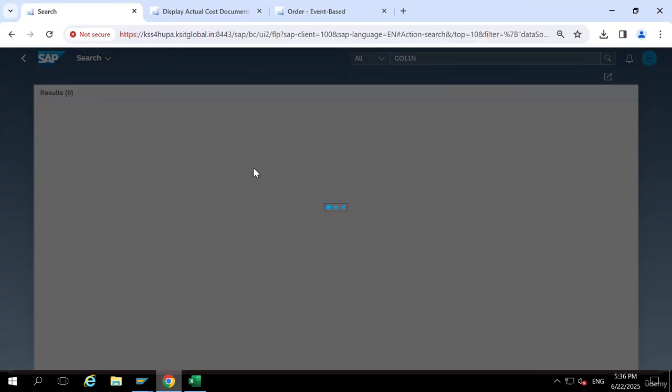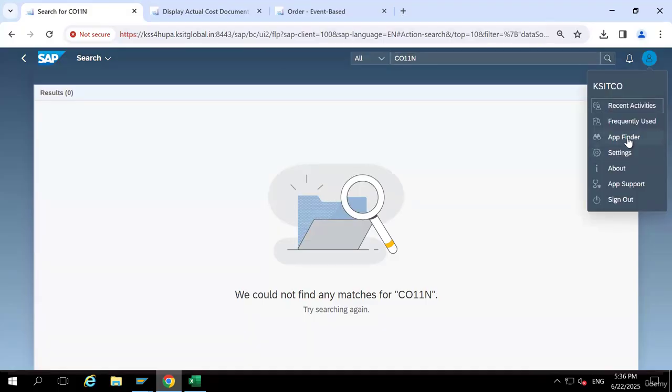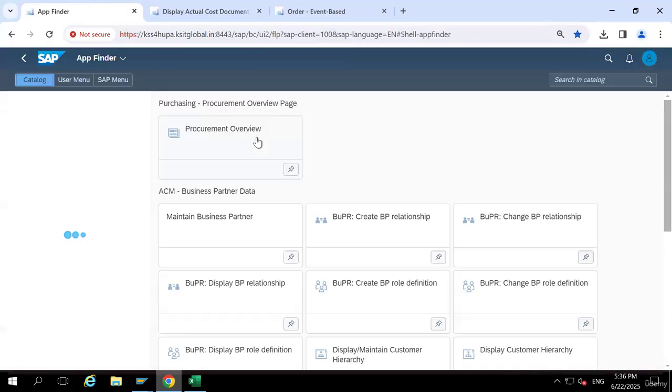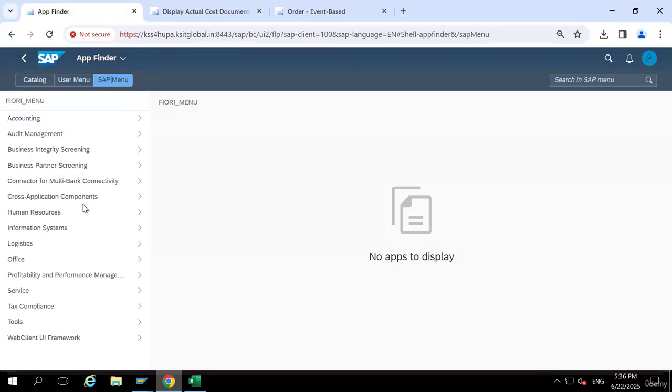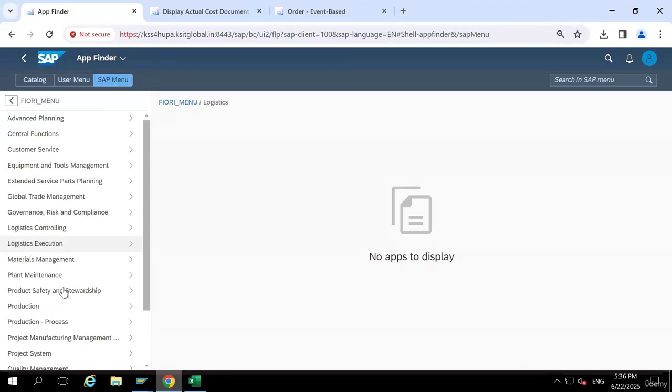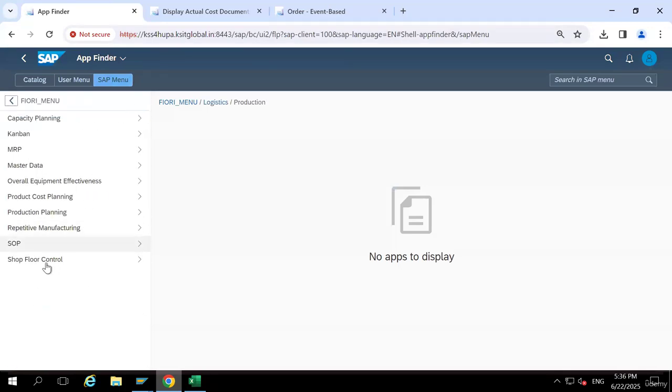Then we have to go for the path, or we can go for the IMG screen. Go for here, app finder, SAP menu. Production order confirmation, that is under logistics and production, shop floor.